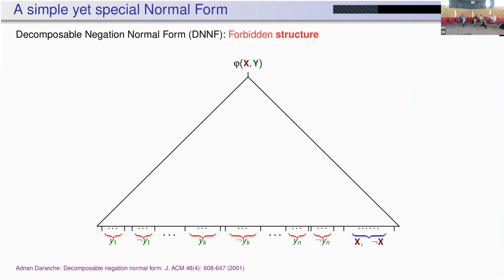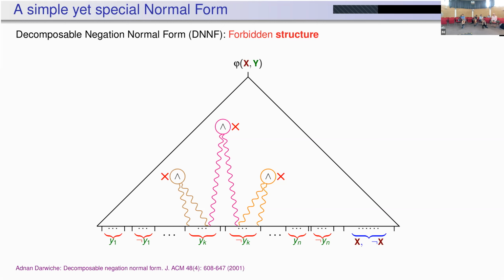And this actually refers back to a lot of work we've already done. For example, there's something called decomposable negation normal form. It says you take an NNF circuit and you forbid certain kinds of paths in the circuit. For example, you can't have an AND gate both of whose inputs are coming from the same variable, negated or unnegated. So you can't have two paths from YK to an AND gate, or from YK negation to an AND gate. And this has been used in the AI literature.